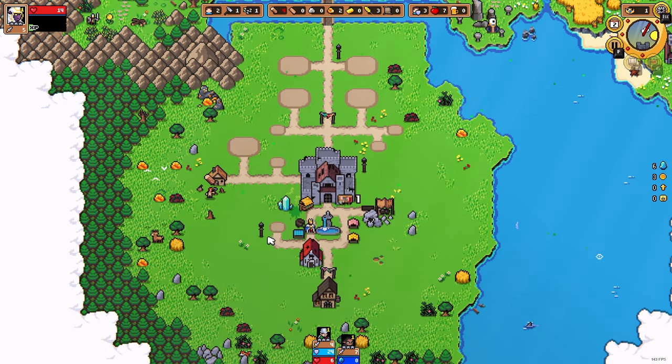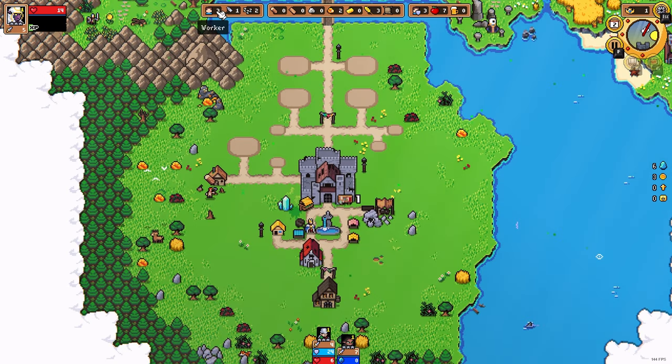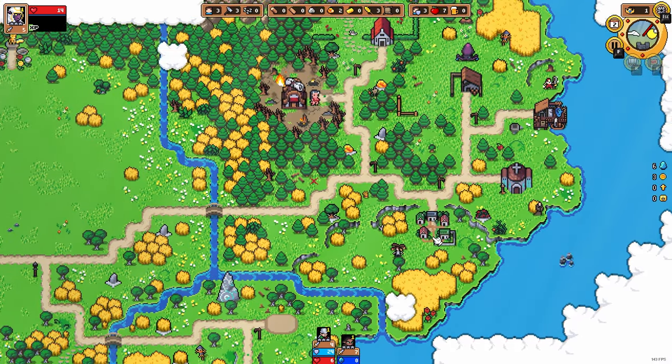Right, so I'm just going to pause back to here again. So we've got our four wood, which means we can get ourselves a house, which gets us another worker. Get cracking on the stone, please. In fact, I'm going to get two people on the stone. And away we go. Quick look over here.